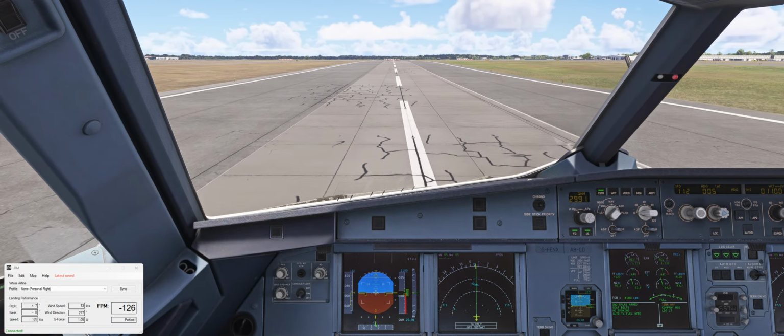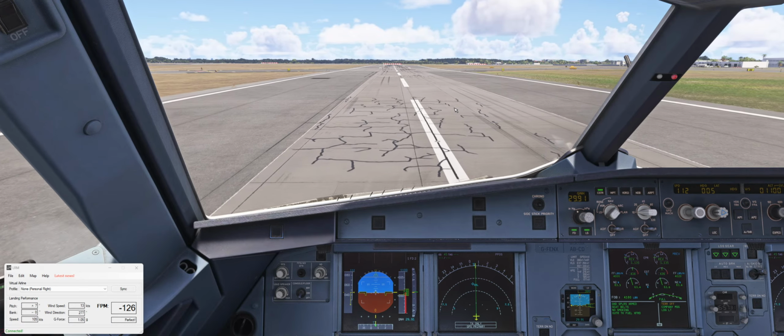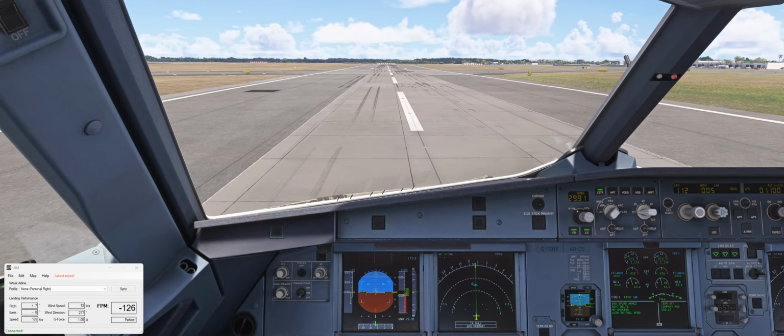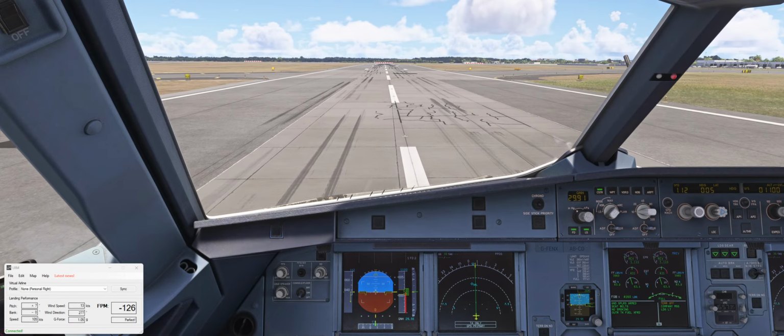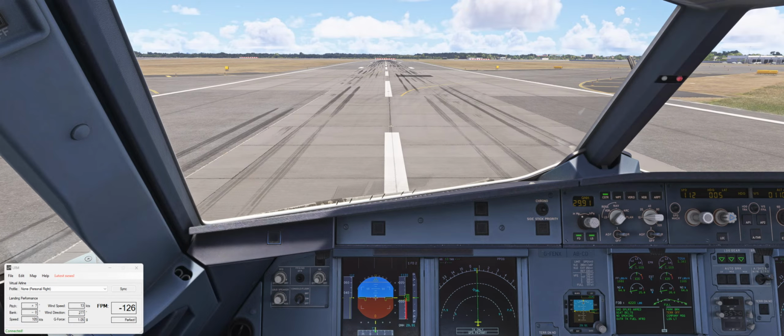As the plane slowly comes to a stop, and of course FSIPanel did not record anything. Don't get that. Probably has something to do with the replays that we tried in the middle there. And we will jam on the parking brake.